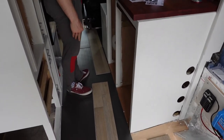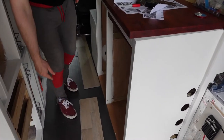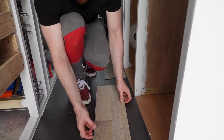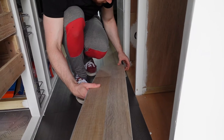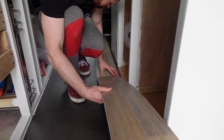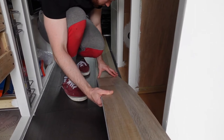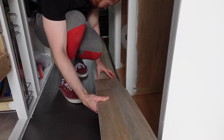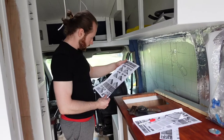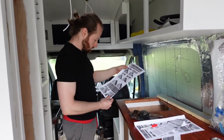It compacts a lot better than I thought it would. Or doesn't compact, I should say. I was worried about walking on the underlay, thinking it needed a floor on it to sort of spread the load from my feet. That's why it's not going in.